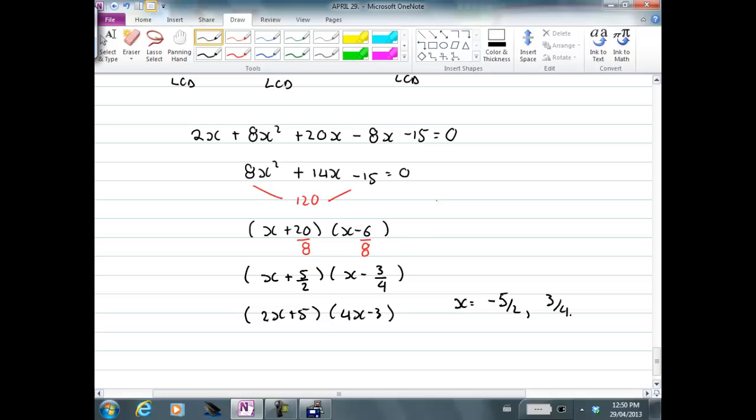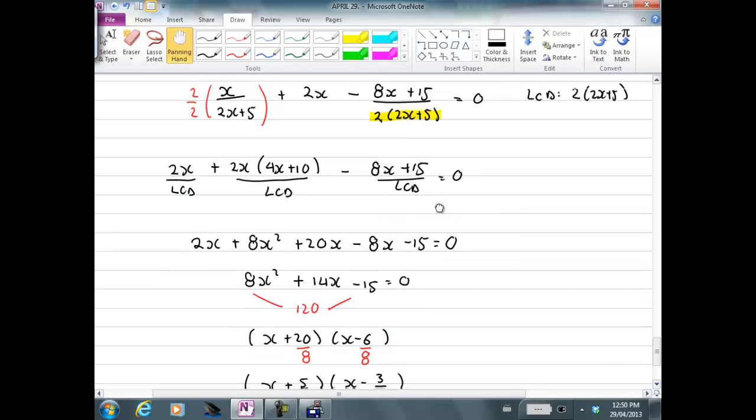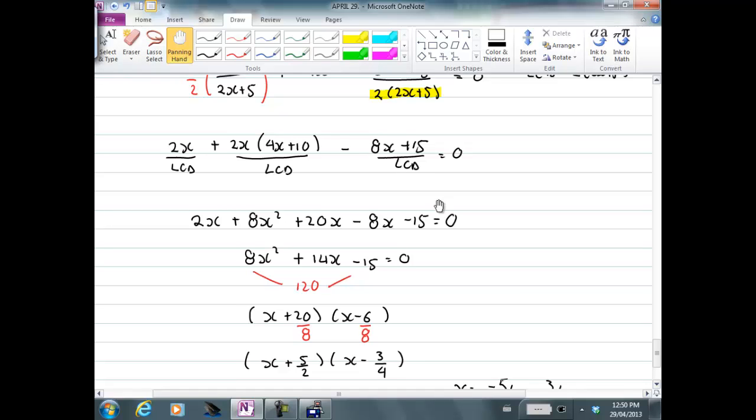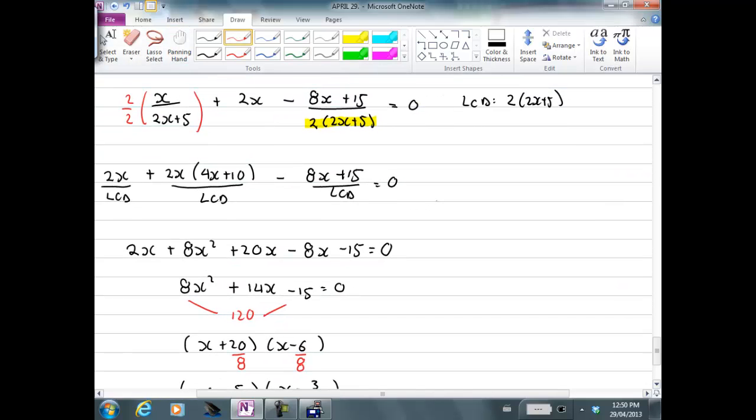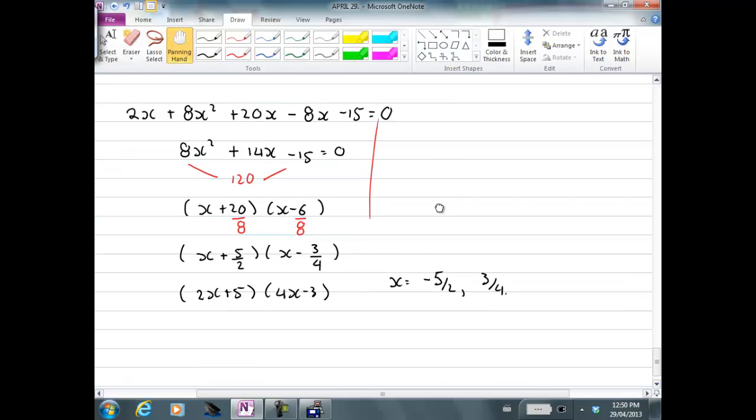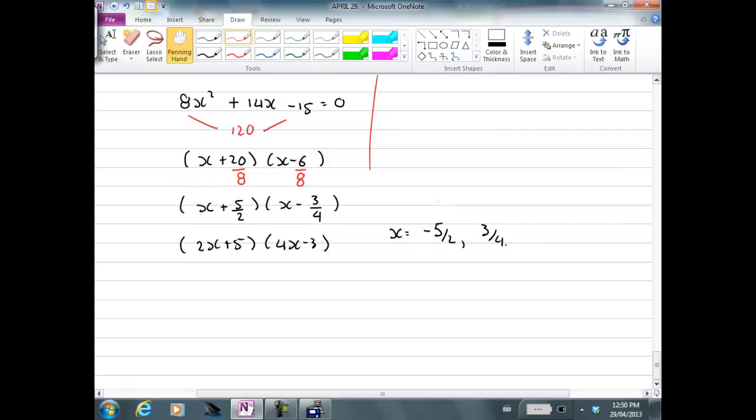That's what a group had, but I only give you one card because something is wrong with this. Danish, what's wrong with it? You didn't check for a reject. Because I remember the last thing I say is you always check for a reject. And to do that, we look at my denominator. X cannot equal negative 5 over 2 from here. Then you have to make sure that it doesn't match up to any of the rejects. It cannot hit any of the rejects. You have to use both of them. So this is a reject.